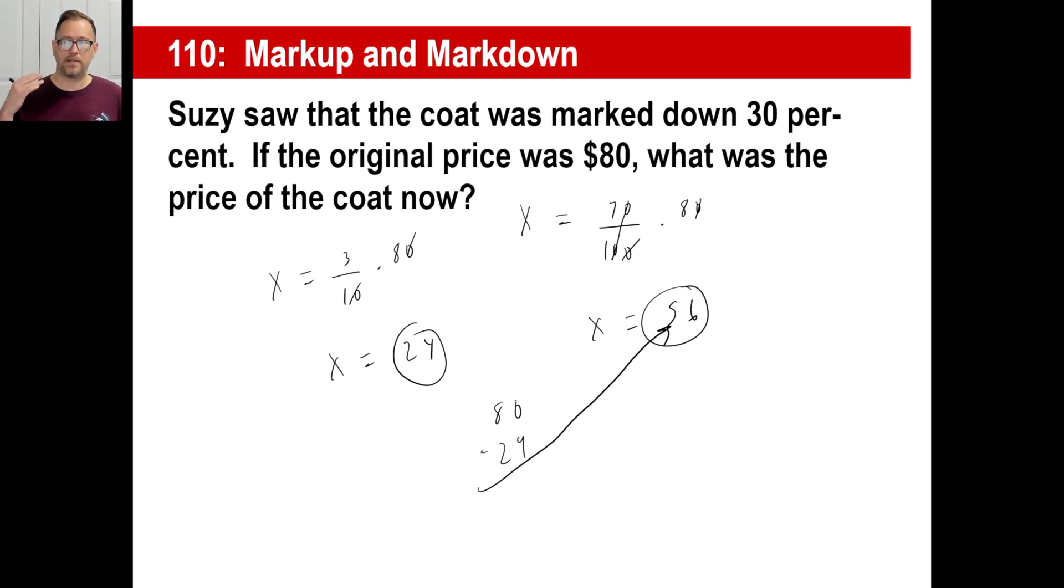So I'd rather do it the other way. We just figure out if it's marked down 30%, that means you're paying 70%. If it's marked down 10%, that means you're paying 90% and so on. Just do it that way, a little bit easier. You should already be in the habit of training yourself to be doing these, turning these little sentences into algebraic equations.